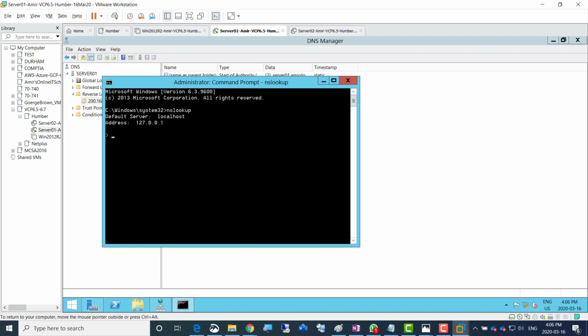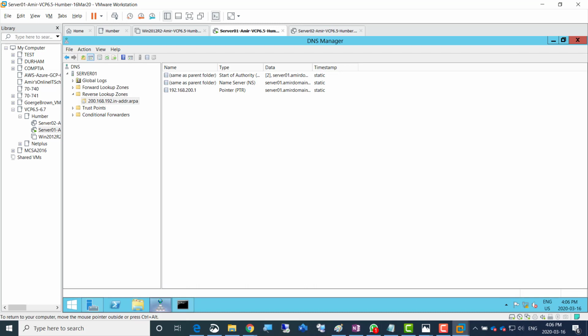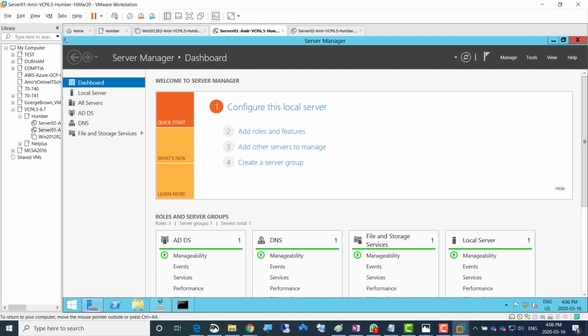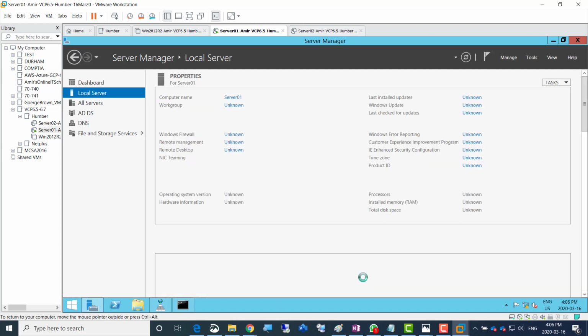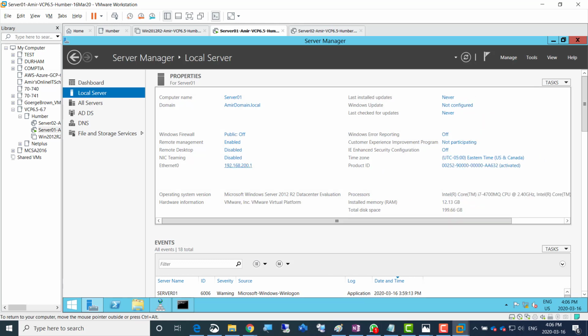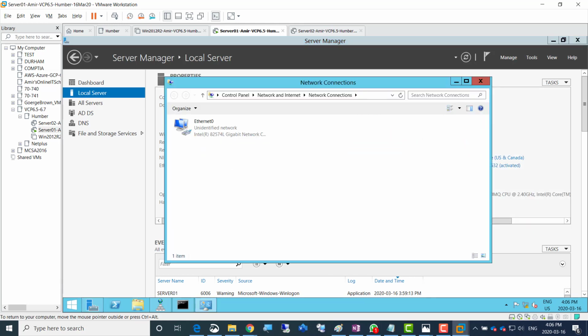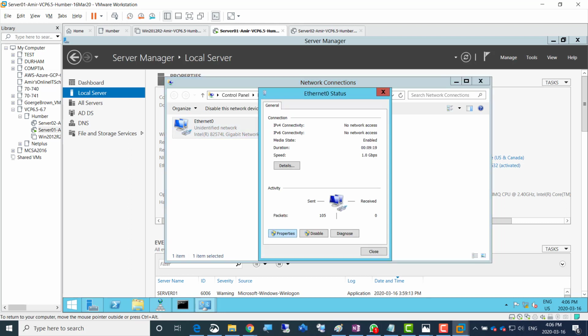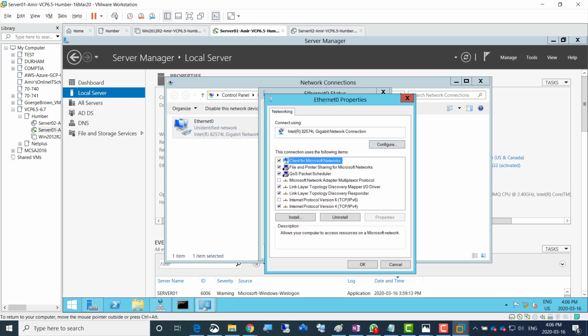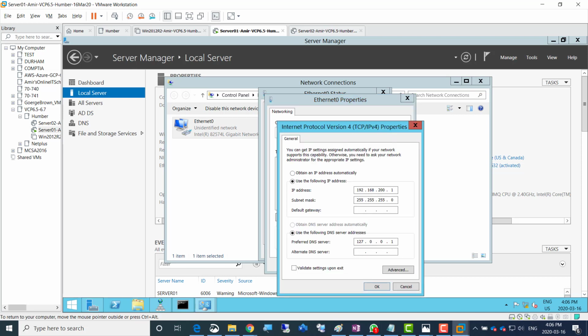So let's press Control C to get out of that. I'm just going to press the Control key and C, and I'm out of this. But do not close this, just minimize it. And then we need to go to Server Manager here. We need to go to the static IP, right? Wherever you give the static IP in the network card. So I'm going to go to Server Manager, Local Server here, and then go for Ethernet 0 again, and Properties, and then double click v4. So here it is changed to 127. It was 192.168.1.1.